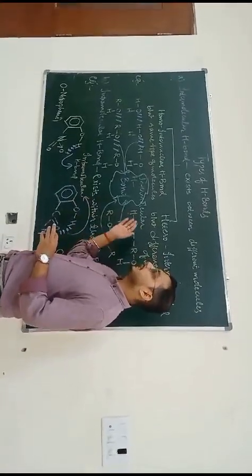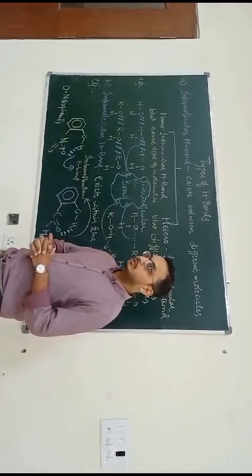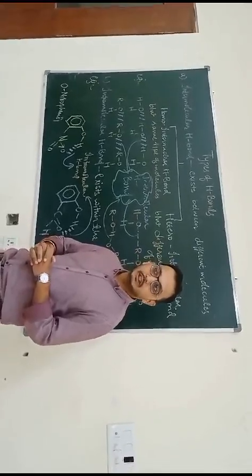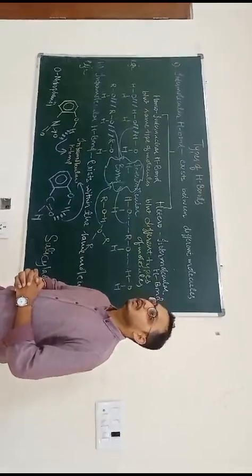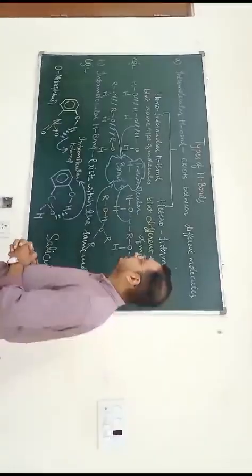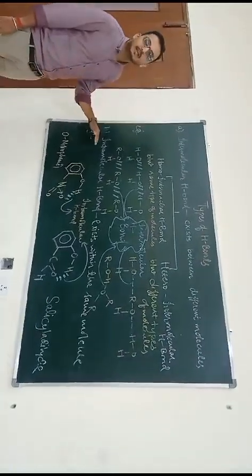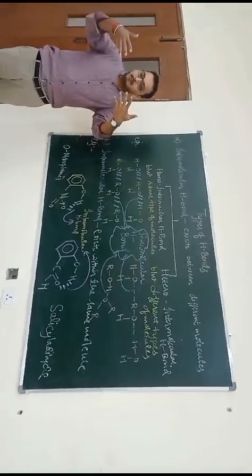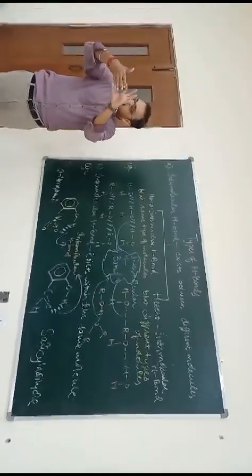This is the second lecture on the topic, the types of hydrogen bond. In the first lecture, we have seen hydrogen bond, its introduction, that is definition and characteristics. In the second lecture of hydrogen bond, we are going to cover the types of hydrogen bond. The hydrogen bonds are basically divided into the intermolecular hydrogen bond and intramolecular hydrogen bond on the basis of the fact that it is formed between two molecules or whether it is formed within the same molecule.